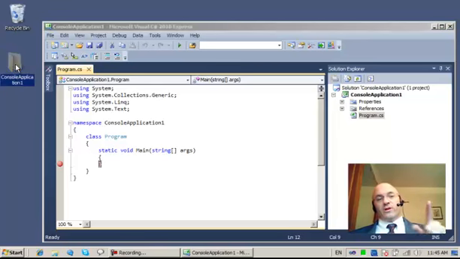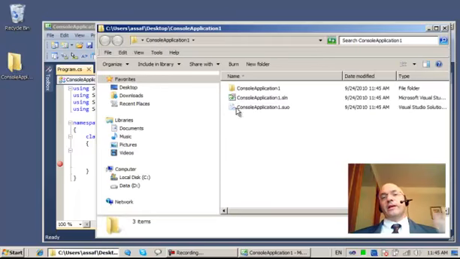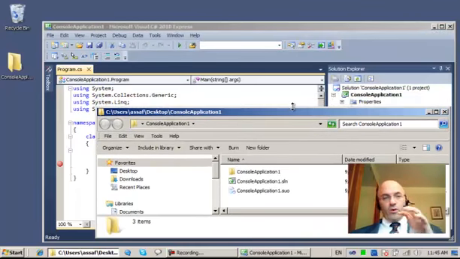a folder has been created here, the console application 1 folder, and this is actually the name of our project, console application 1. I can go into this folder, double click it, and now I can see the contents of the folder. And actually, again, in time you'll understand more and more.